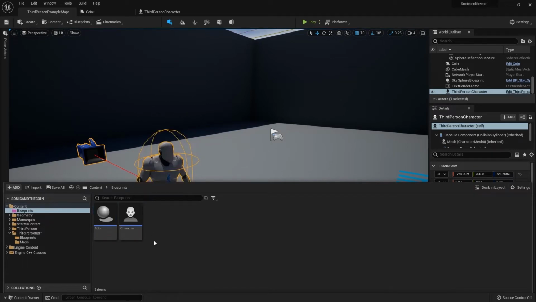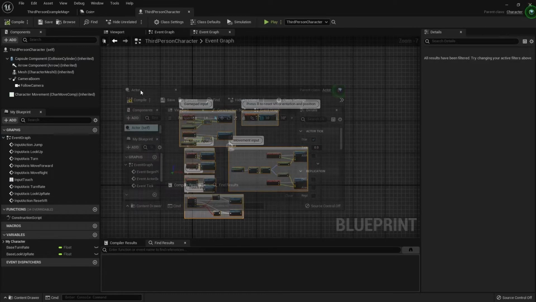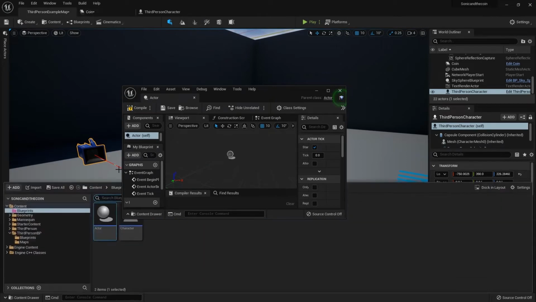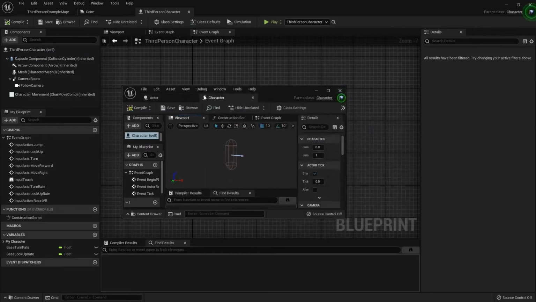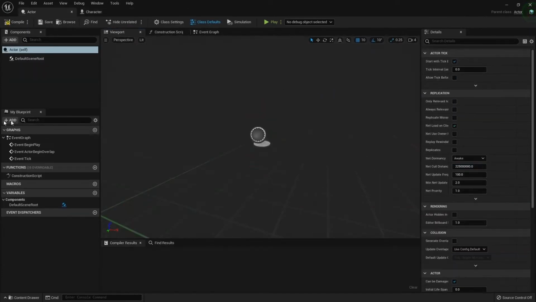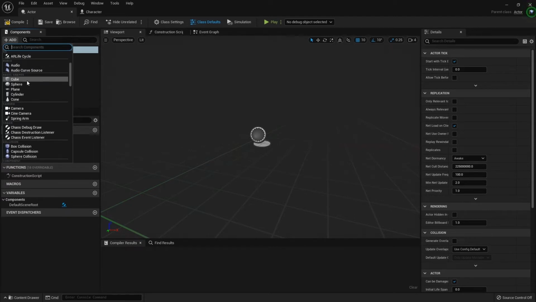All right. And what we're gonna do is go ahead and just open these up. Just double click on one, and sometimes it might just pop up like this in the middle. And then I'll bring this other one up. Character. Bam. Two of them. And when it opens up, you notice that these are completely empty, there's nothing over here. Over here is where you will basically add more things onto the character, and I'll explain more about that later.